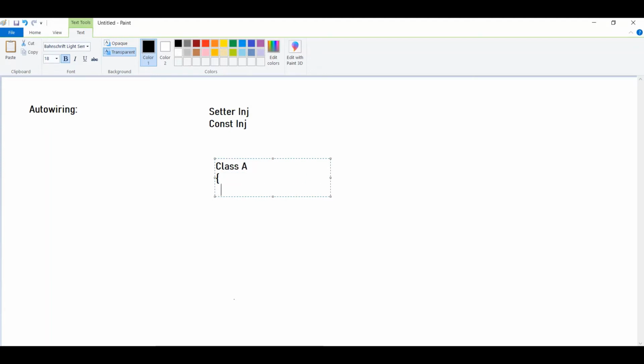If my class is dependent on something, there can be a dependency as a primitive, there can be a dependency on a class, and there can be a dependency where we might have a list of objects. We have already covered that.